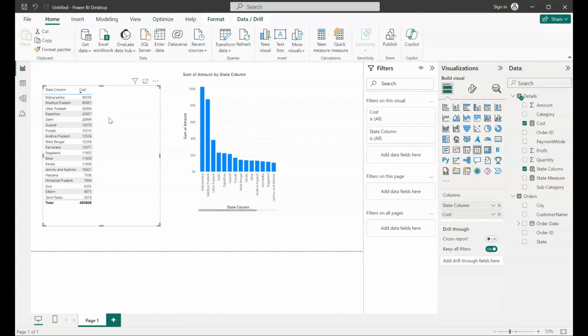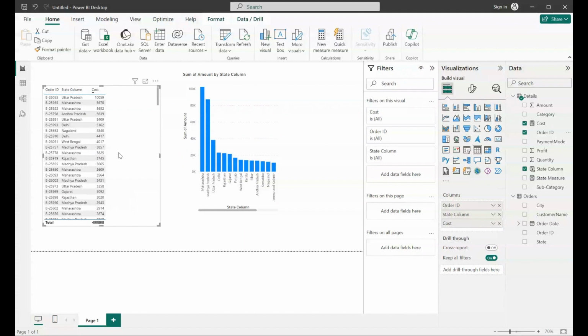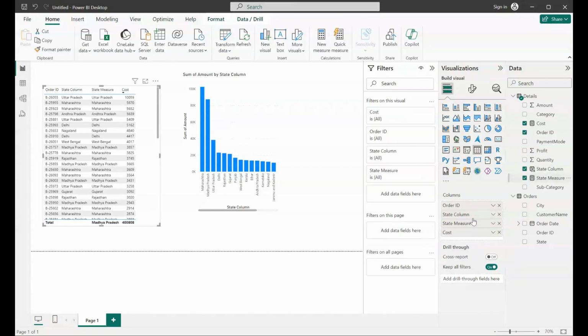And when I was doing the same with the state measure, it was showing me a total of MP. I'll add one more thing to make things clearer for you. I'll add an order ID in here. You see, when I've added a state column here, it's not totaling to MP, and my cost is perfectly totaling. And if I add a state measure as well here, in the column, you'll see that it's showing me a total of MP.